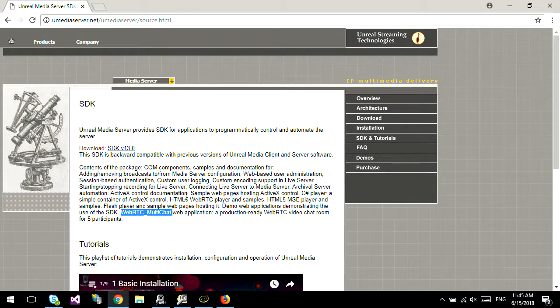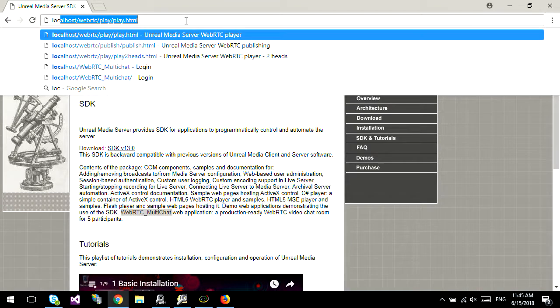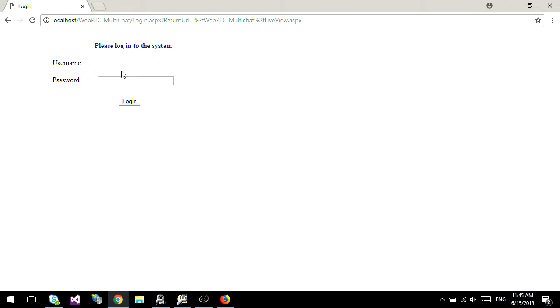It allows five-person multi-chat, one-to-many video conferencing. I got it installed here, and let me launch it. So it supports 5 users: user 1, user 2, user 3, user 4, user 5. Passwords are the same.